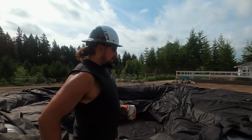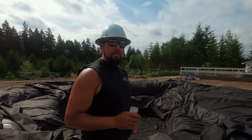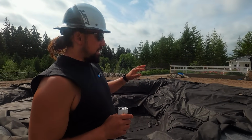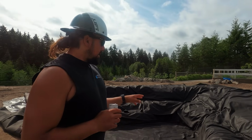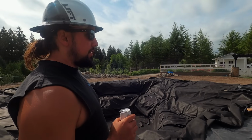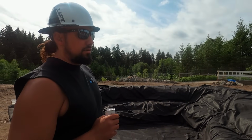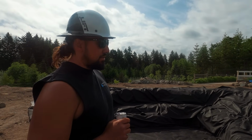All right, today is day 3 on this job, and we've got deliveries coming. We have 60 tons of gravel over here, which will be used behind the walls to backfill and all kinds of stuff inside, you'll see later. We got the liner in yesterday, under the liner, underlayment on top of the liner, just for the best protection. So as soon as rock gets here, we should have 70 tons of rock show up today, another 30 tomorrow, and we should have all of our wall block show up today too, well, most of it anyway.